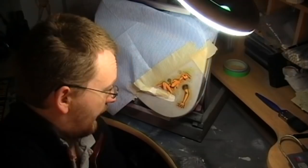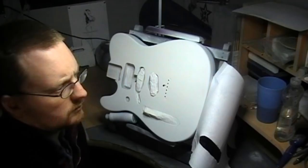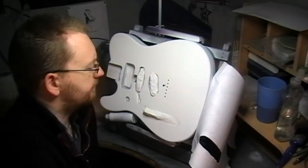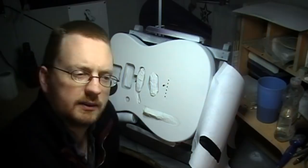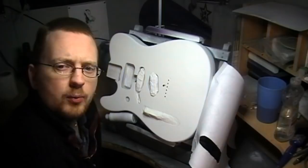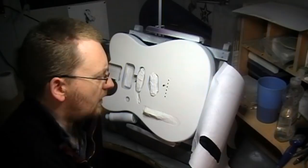As you can see, we're all prepped, primed, done, dusted, ready for our paintwork. The way I handle this kind of artwork, it's a bit comic-y, there is a black outline around it, I will draw it straight on, hence the white base coat. If I'm doing a portrait, I prefer to work on a black base coat and then use white paint. But for comic style stuff, black outline, I draw it on.